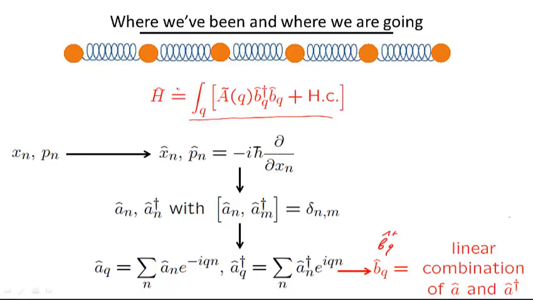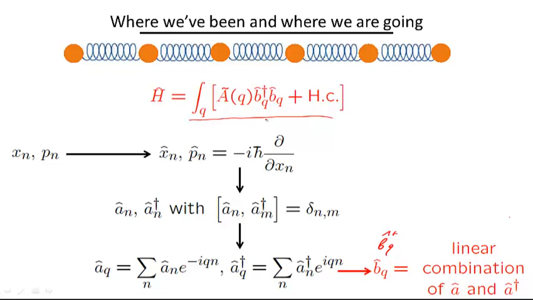The ability to write the Hamiltonian in this form, as a linear combination of creation and annihilation operators of this sort, would mean solving the problem, and this twice a tilde would give us the dispersion relation of these b's, which actually are the quantum phonons. As we will see, this B dagger hat and B hat correspond to creation and annihilation operators of quantum phonons, essentially the quantized normal modes in this oscillator chain.